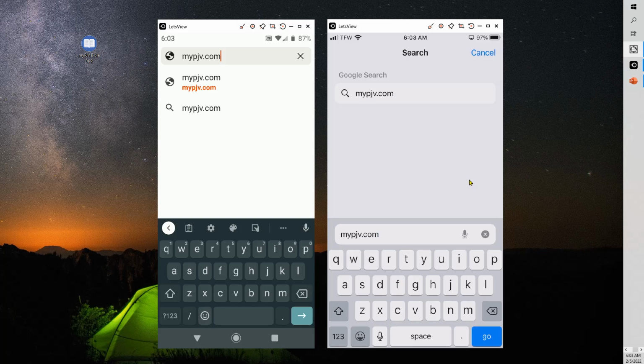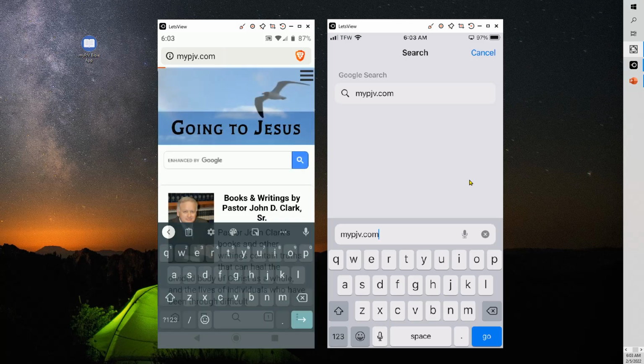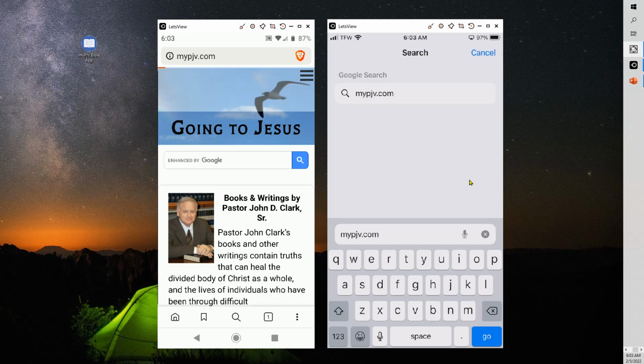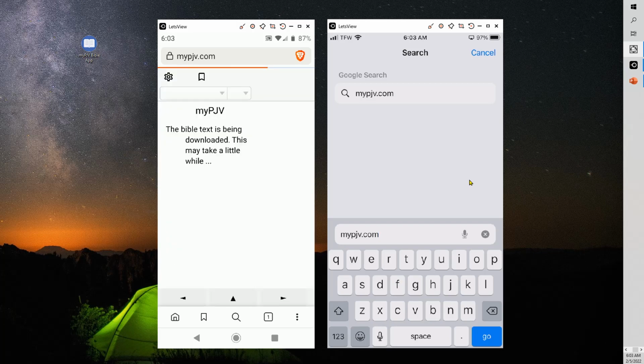The process is similar. On the left I have my Android phone, and on the right an iPhone. So on the Android, I'll now hit the arrow to load myPJV.com, and it's a similar process. And there's the message.